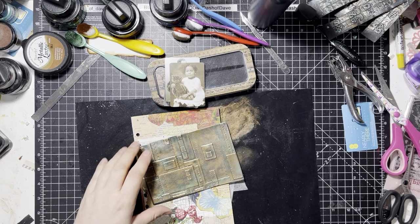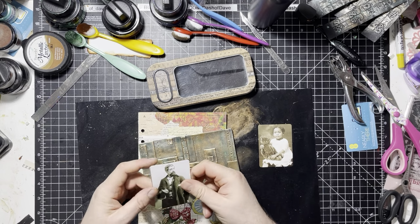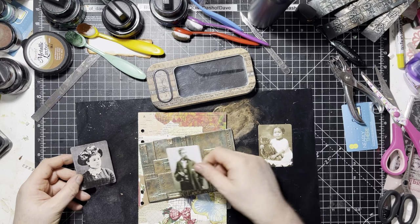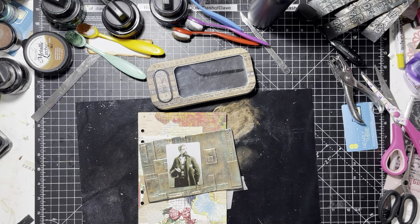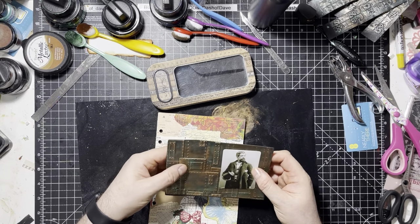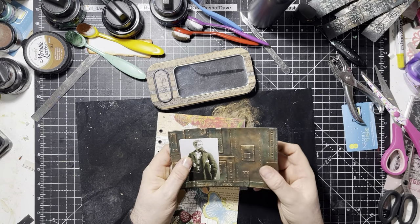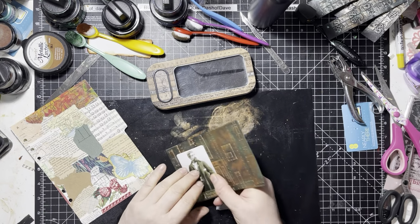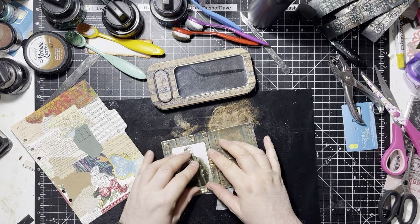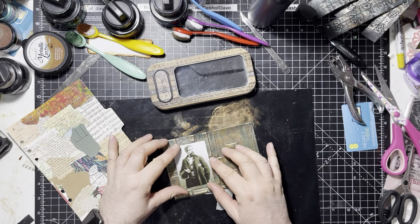So I'm going to pick one of these. I really like her, but will she go? I don't really use men very often either. Maybe him. Yeah, let's use him. So, I could do more than one though, couldn't I? I'm thinking of doing like a little frame. I thought about kind of eyeballing this, so it might not look perfect. There is no perfect, Dave.